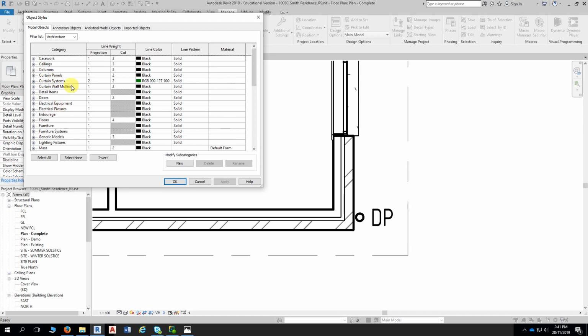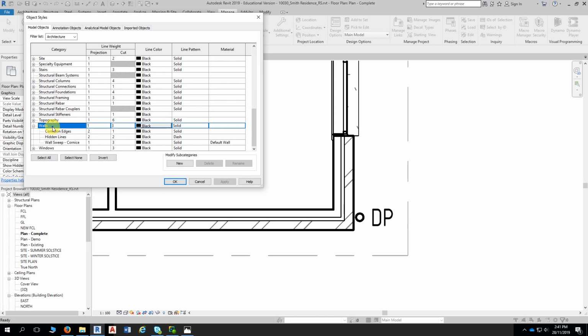Whereas in programs like AutoCAD line weights are controlled by layers, in Revit we control line weights by categories, by objects. We've just changed an aspect of the walls category, which obviously affects the walls itself. Again, this is based on scale.